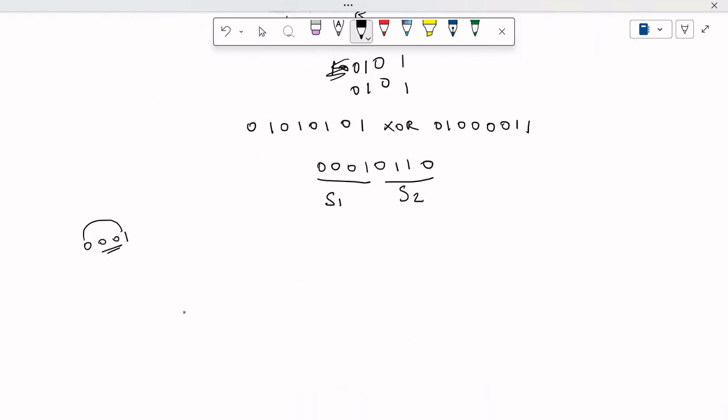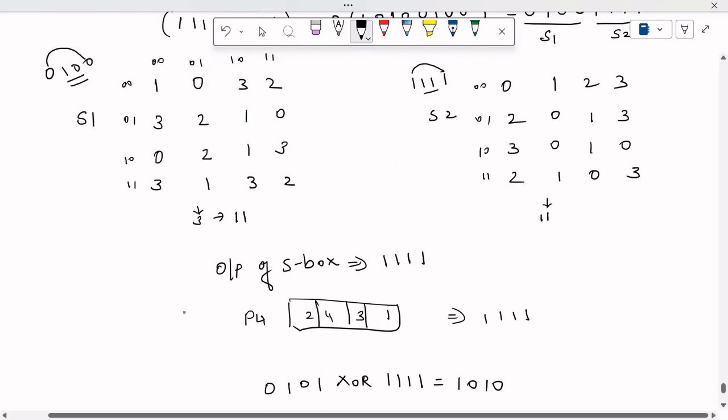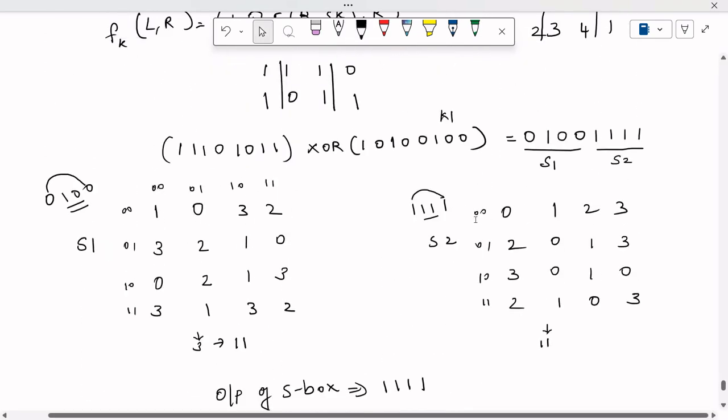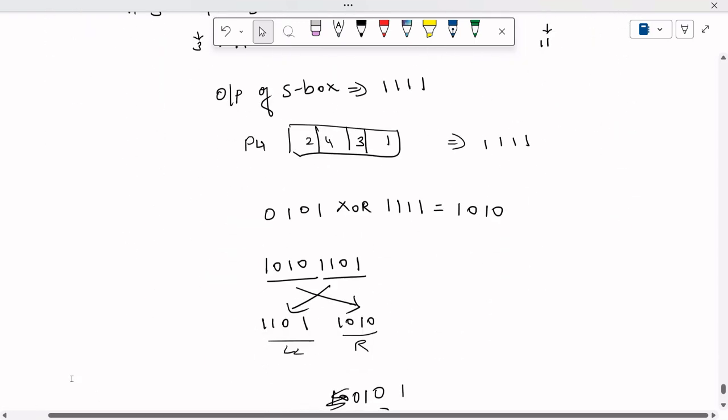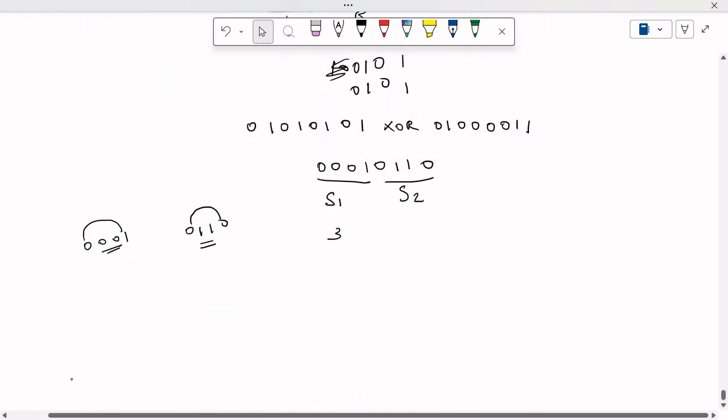So it is 3. And 0, 0, 0, 1, 1, 0: these 2 bits represent the row and these 2 bits represent the column. So 0, 0, 1, 1. Again we have the value 3.